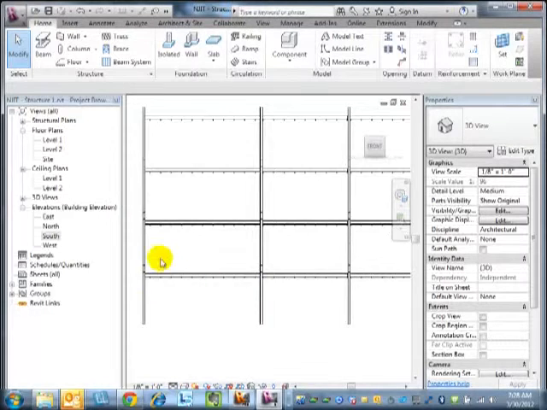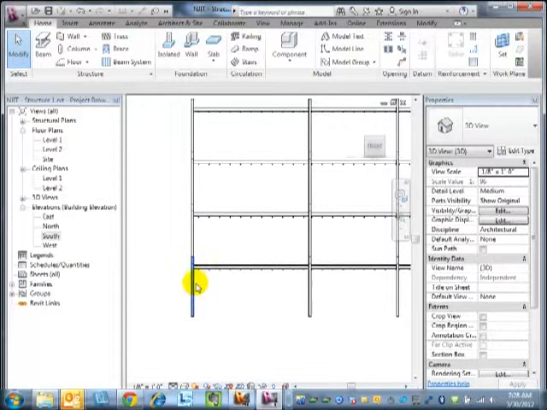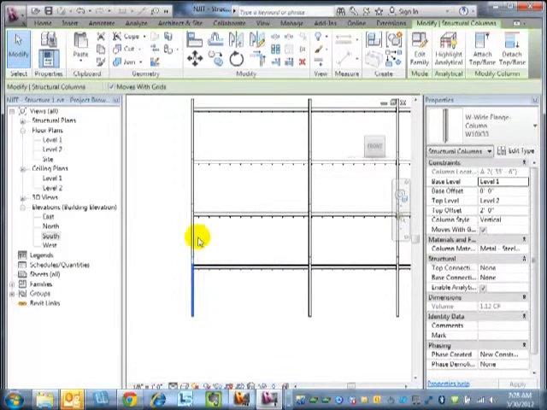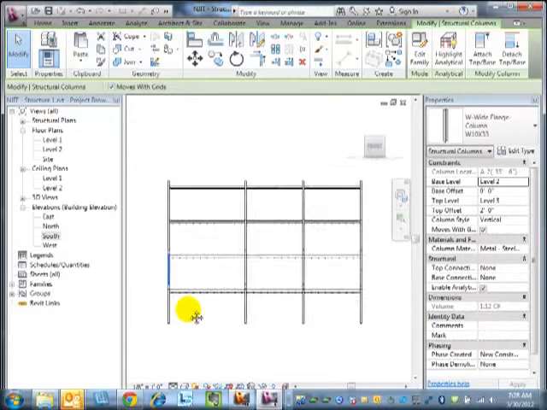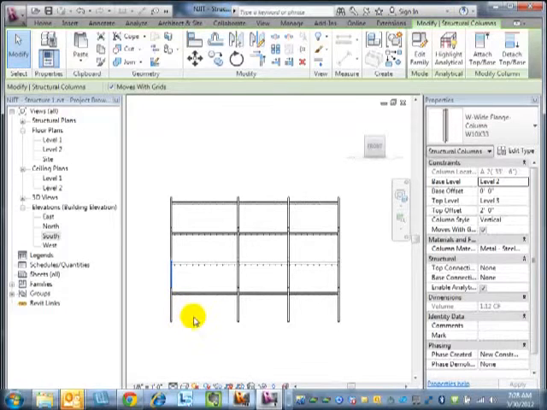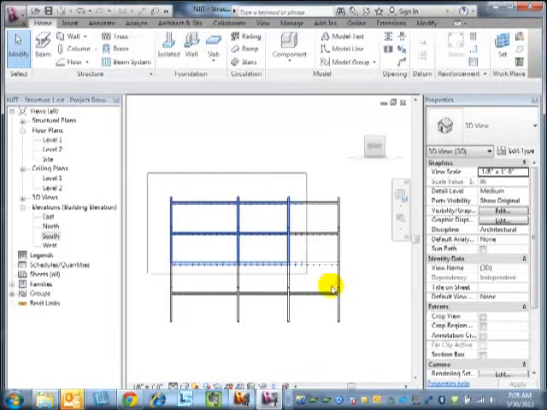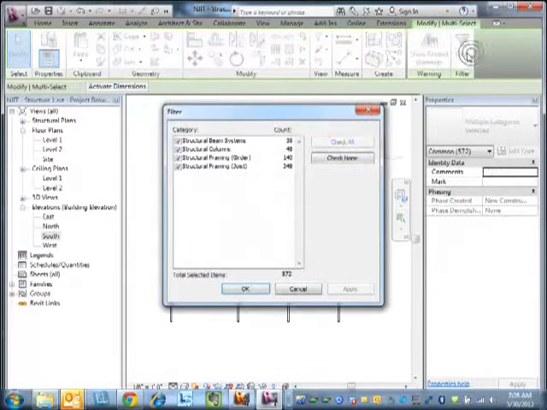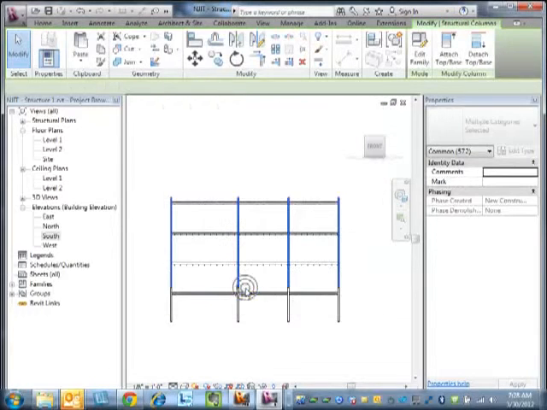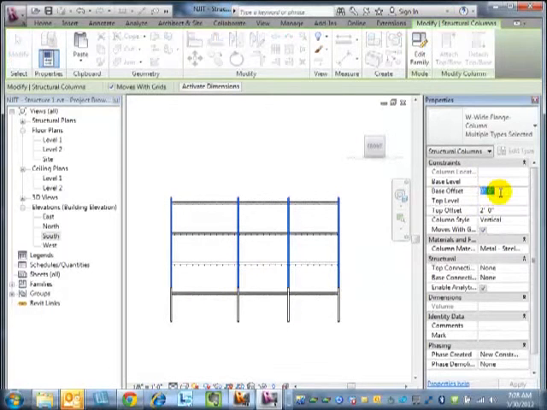Yeah, but your floors aren't 15. So what's happening is this has the offset here. This one over there, though, you see there's an overlap. So what I have to do, and it's just because the first level columns are a little different than the other ones, is I'll grab all these ones up here. Okay, again, let me just filter out so I'm only getting the columns. Exactly. So we'll give them a base offset that's 2 feet to match the top offset. Even at the roof, we might want to take off that top offset.